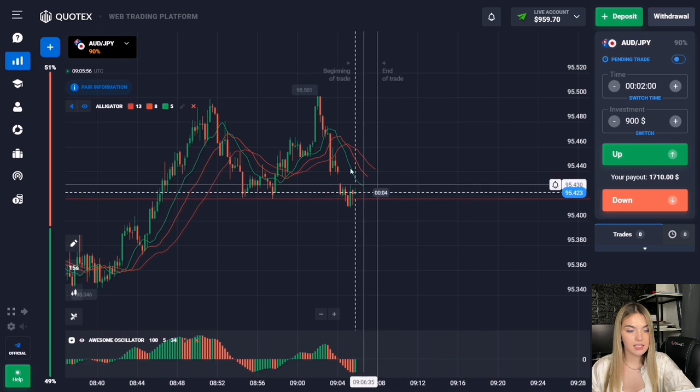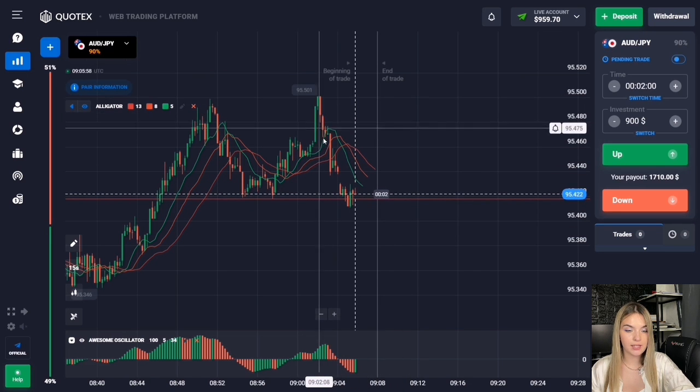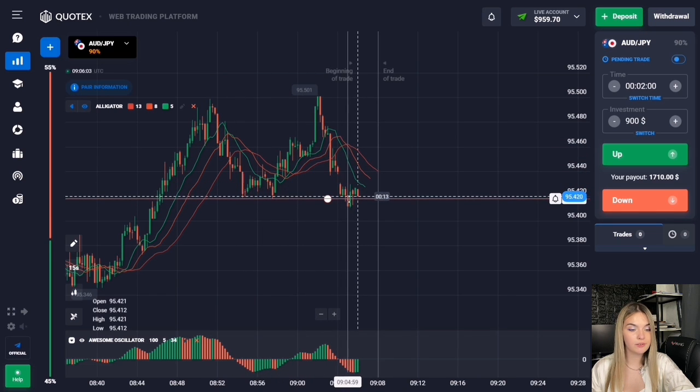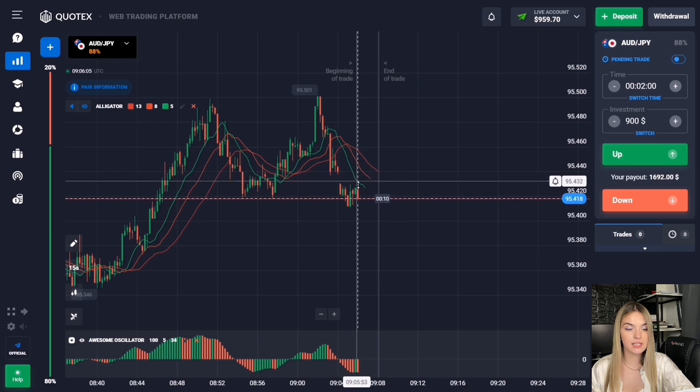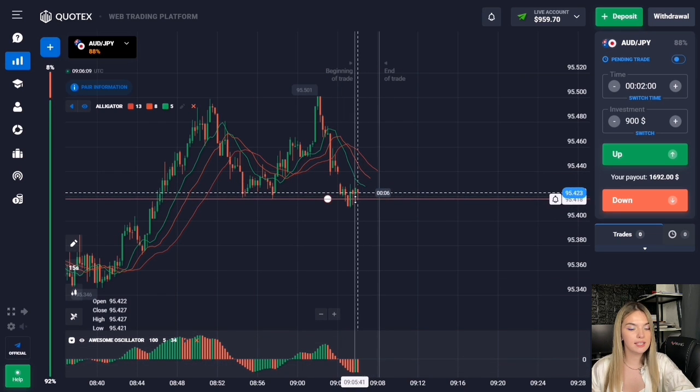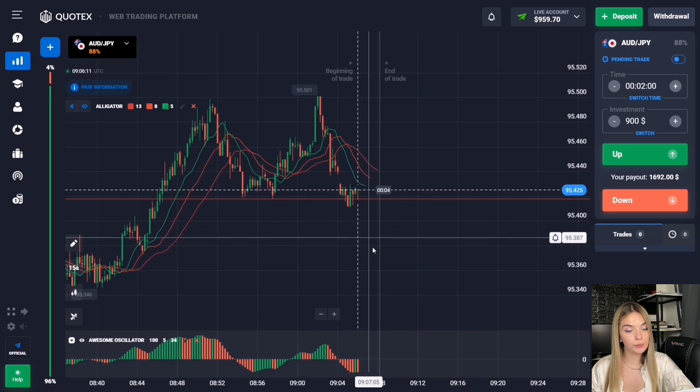Here we see that there has been a reversal at this point and the price is moving down quite confidently. Also, the price is already touching the internal support level for the third time in the last 10 minutes, and our indicator also tells us that the price will fall in the near future. In this situation, I suggest opening a deal for 2 minutes to decrease.